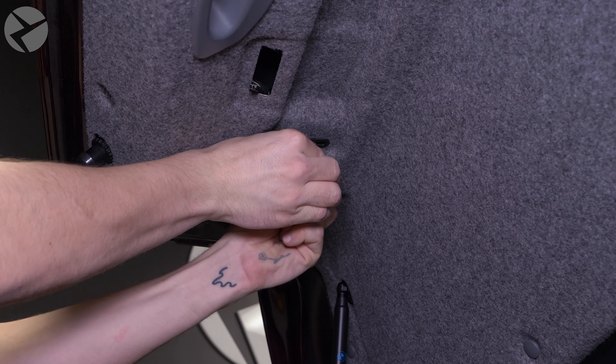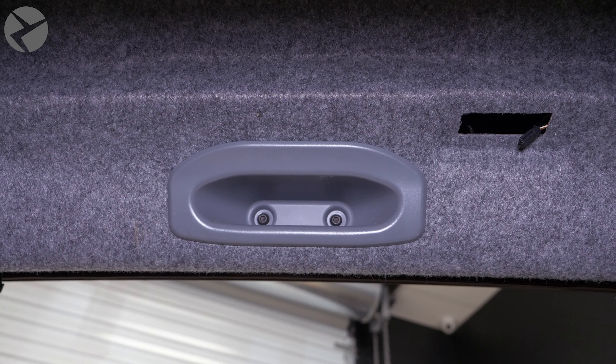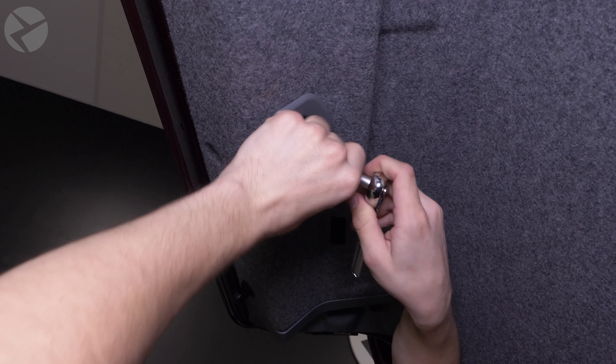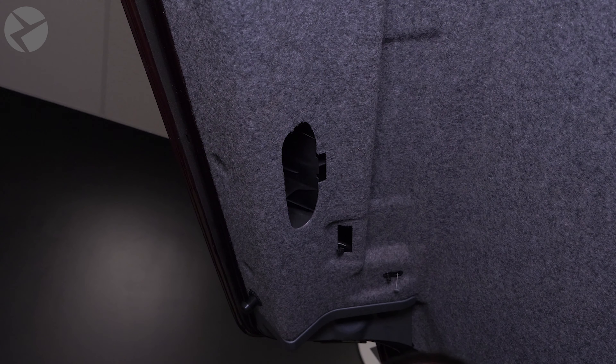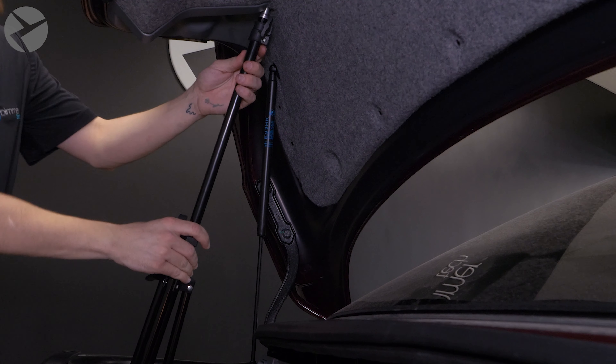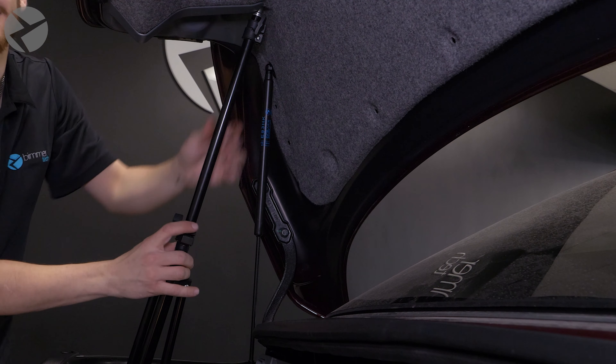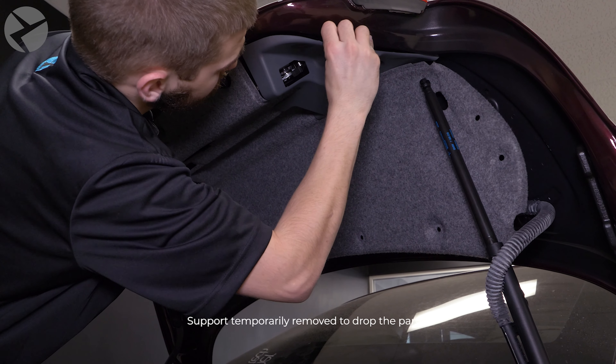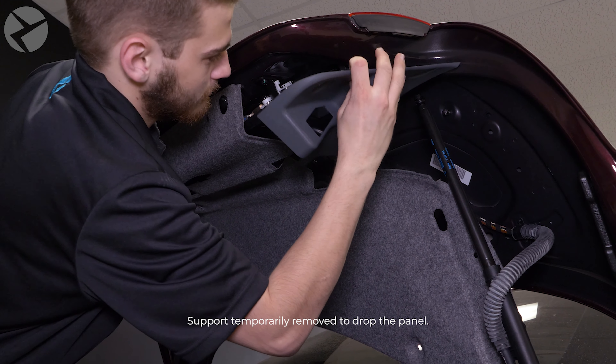Let's start running cable. Feed a large cable tie through the opening — you'll see it poke through the other side. Now tape the extension cable end that will connect to the camera to the cable tie and pull it through. Once out, remove the tape, connect the second extension cable, and now the cable is set for the next step, which is installing the camera.